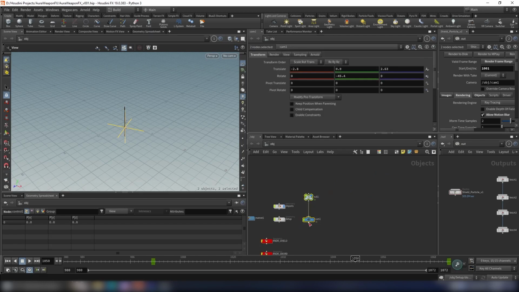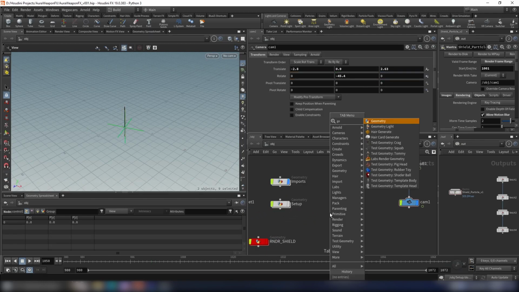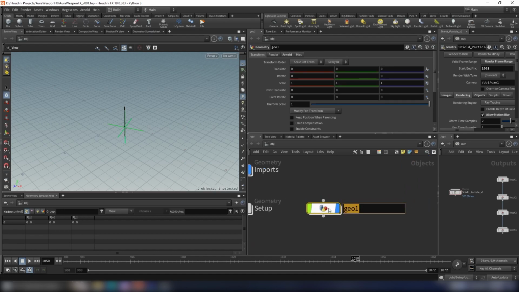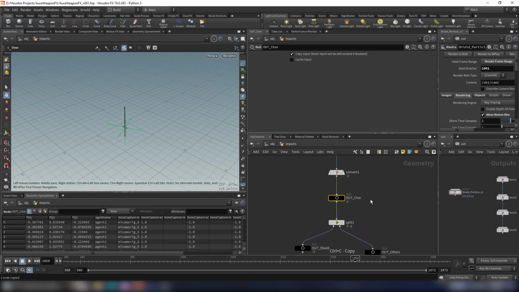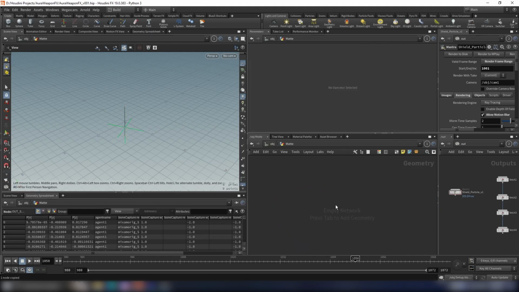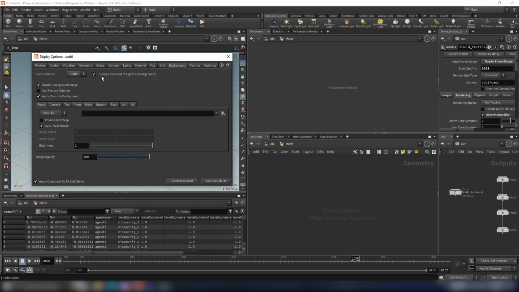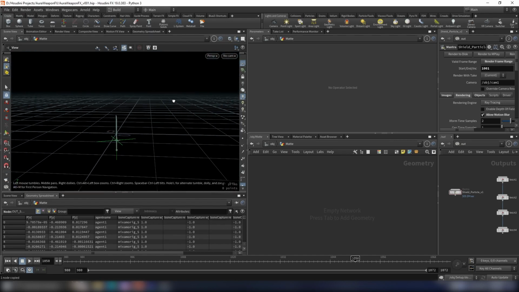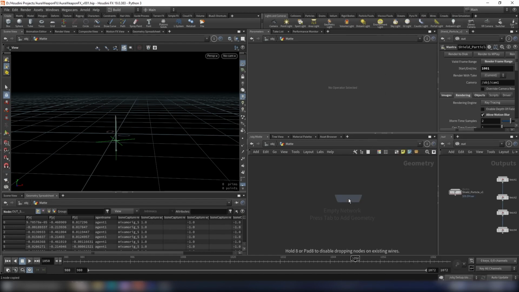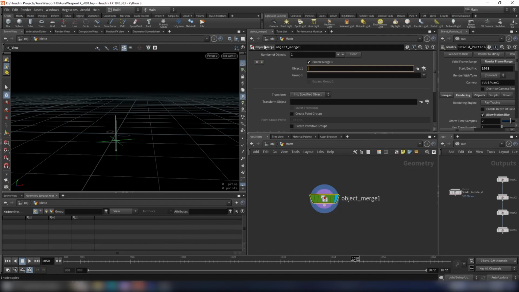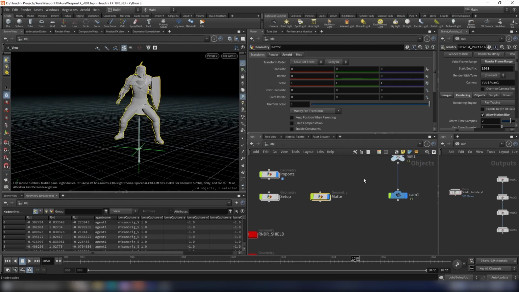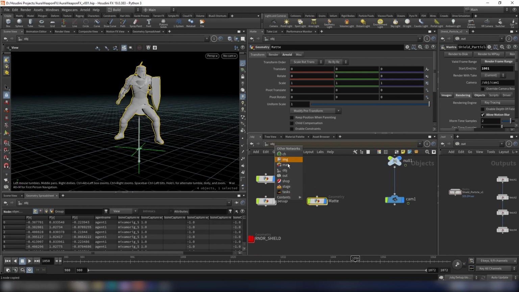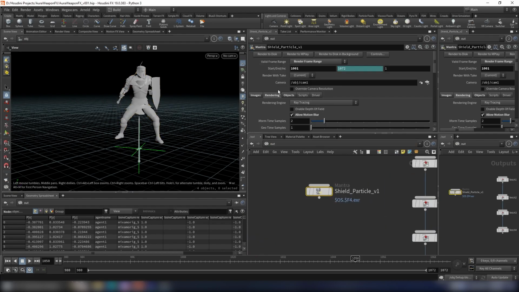So let's create a container for that, and let's create a geo and name this as mat, and let's get inside the import, and we take the out character, Ctrl C, dive inside the mat, maybe change the background to dark again, and let's create an object merge and Ctrl V to this tab.